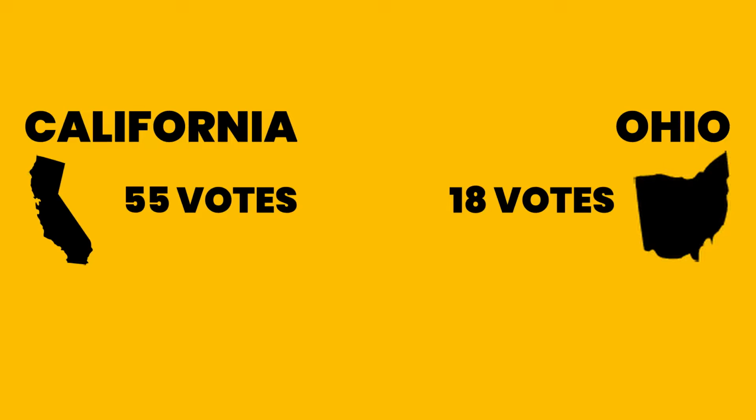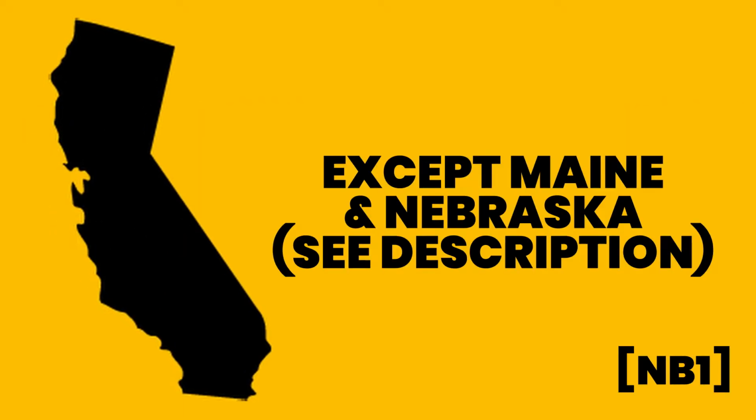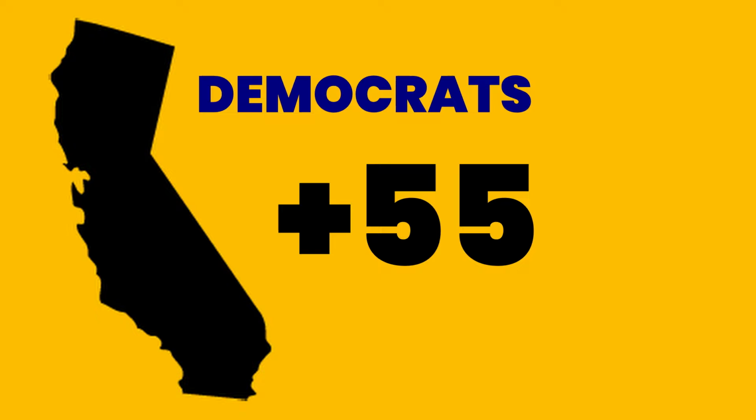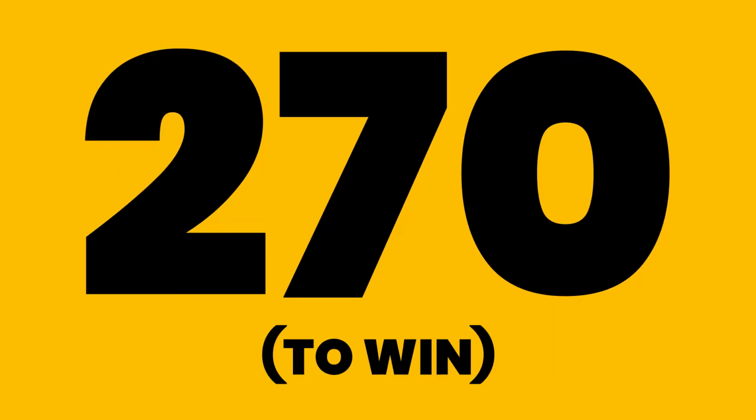In the US, the president is chosen using the Electoral College, a system where each state votes for the president and has a certain number of votes depending on its population. States give all their state's votes to the candidate with the most votes in their state. So, for example, Biden got the most votes in California, so he gets its 55 electoral votes. The candidate with over half the 538 total electoral votes becomes the president.